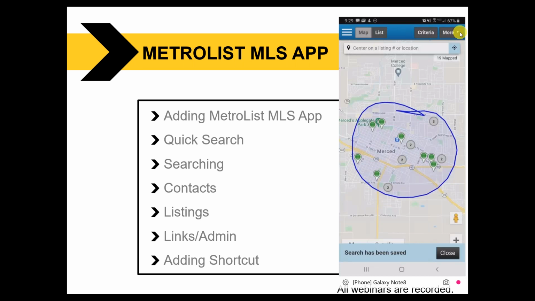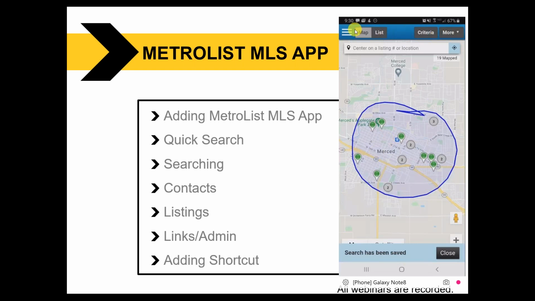Now the interactive map search communicates with the computer version. So if I want to rerun the search tomorrow on my computer, I can do so. Maybe I'll get 20 listings because there's one new active listing. And then the next day, maybe I'll be down to 15 because 5 of those active listings went to a pending status. So it reruns the search and updates it, but it saves that criteria so I don't have to draw this shape every single time.